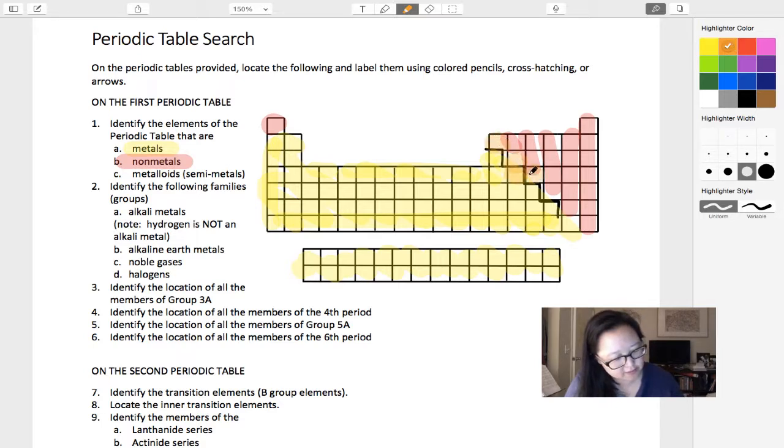Now metalloids, they're not just all of these elements here, so let's point out, okay, here's boron, there's those two, there's these two, and there's these. So I sort of do 1, 2, 2, 2, okay? If you're not sure, you can definitely look them up and find out which elements they are precisely, but I'm just going to do it like that. So those are my metalloids, or semimetals.